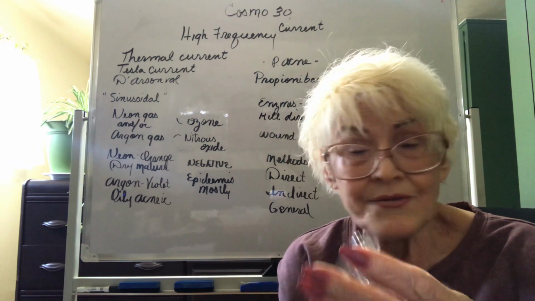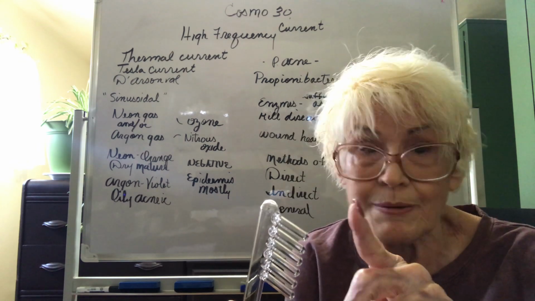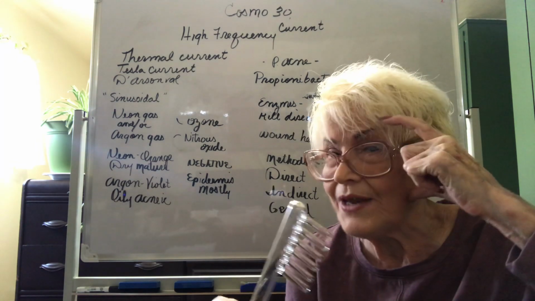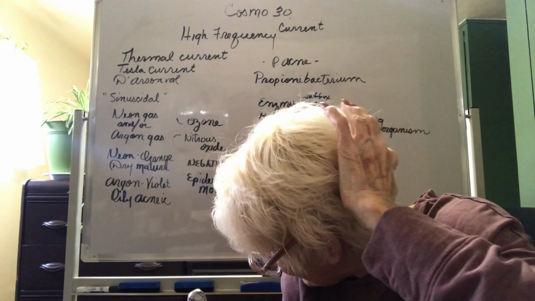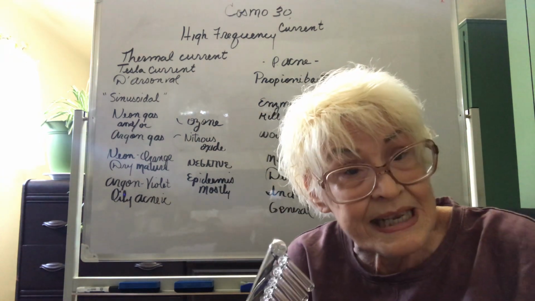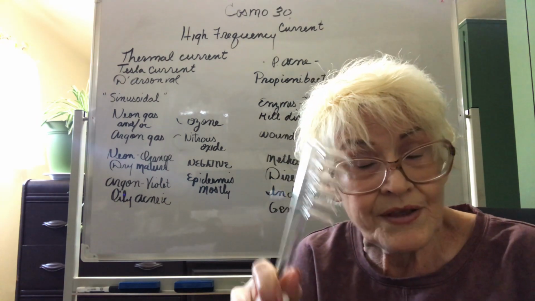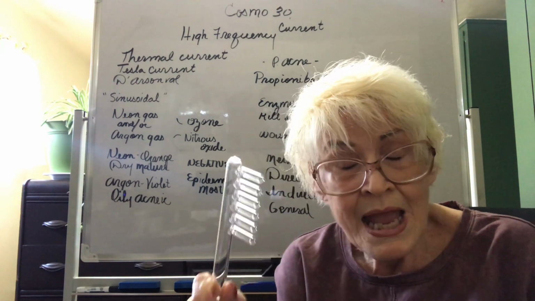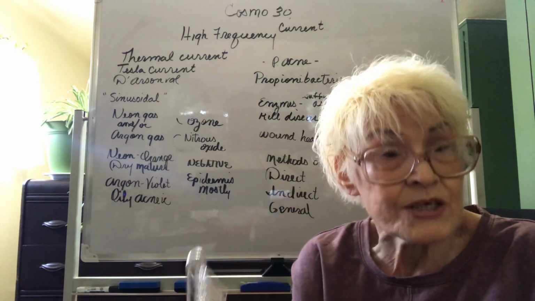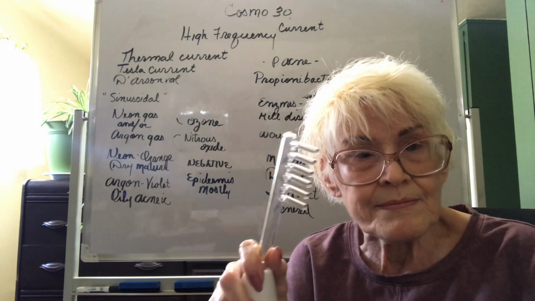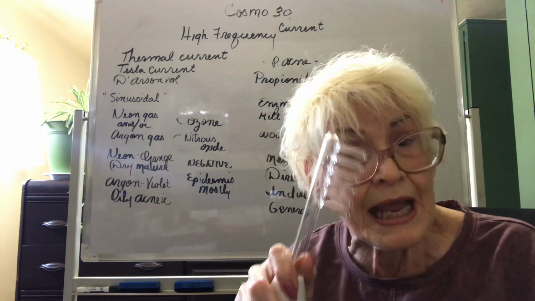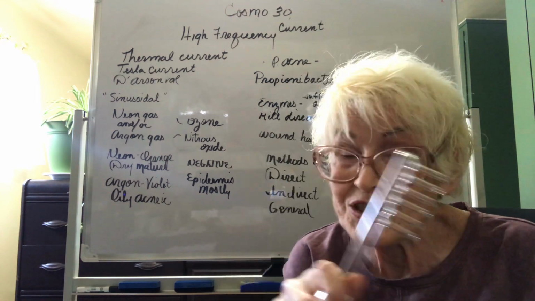When I was in beauty college, they told us that, and of course I'm one of these people who says, show me, I've got to know. So I bought a unit, and my dad was one of those dads that had the hair fringe around here like this, but right back here he had what we call peach fuzz, and you could see that there was fuzz there. So I used the high frequency on him, and we stimulated those fuzzy hairs to actually grow a hair. Now, if the hair follicle's dead, this is not a miracle tool. It is not going to give life to a dead hair follicle. That's not going to happen.